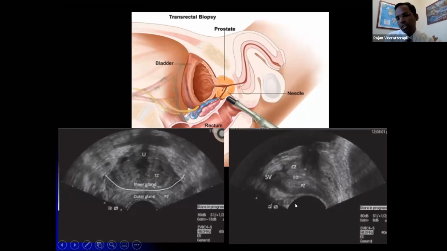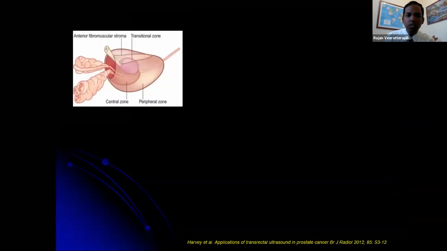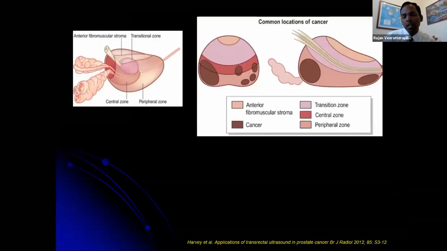This is the sagittal view that you get. You see the seminal vesicles at the back, the peripheral zone, and the central zone around the region of the ejaculatory duct. So this is the typical picture you get doing this procedure. McNeal described these zones of the prostate, and it's very interesting and relevant from a TRUS biopsy point of view that the majority of prostate cancer you pick up will be from the peripheral zone, which is why transrectal ultrasound biopsy has probably been our workhorse for the last few years, because it did give us a good pickup rate for these peripheral zone cancers.